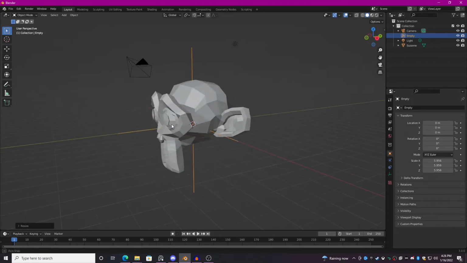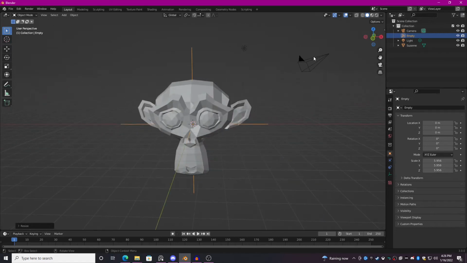And then we're going to select the camera, and then we're going to shift select the axes. Now, the order in which you select these is very important. You have to select the camera first and then select the axes. And you will see this is a bright orange and this is a lighter orange, because if we select them the other way, this orange shows the last color selected, or the last object selected, I'm sorry.